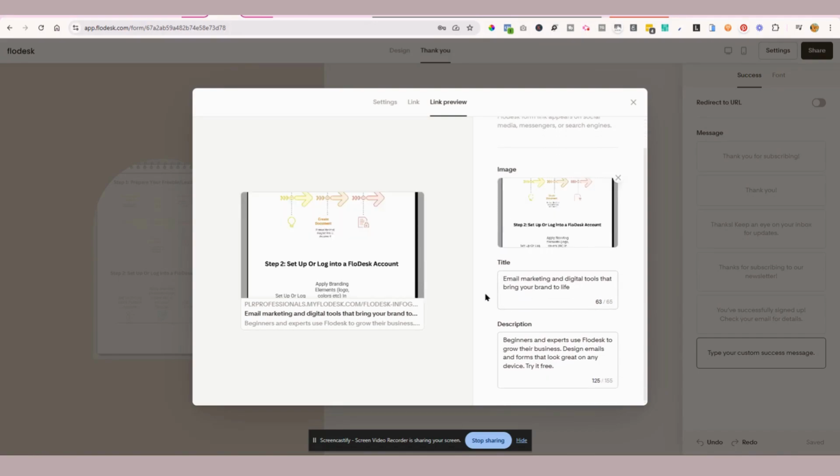Email marketing and tools. Okay, so we want title, info, graphic from start to finish on how to deliver and automate.